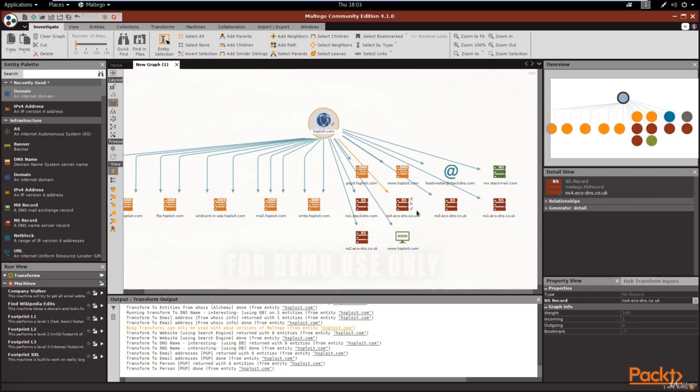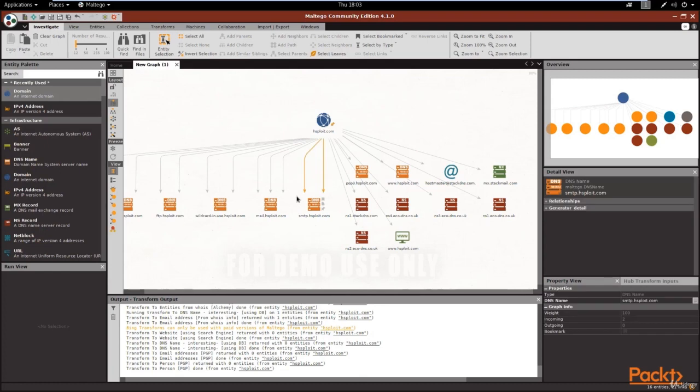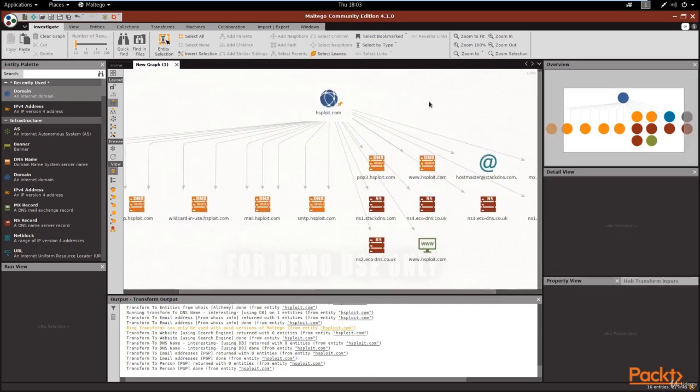It's then got the servers, the actual servers, the domain name servers. It's got the website, which is hsexploit.com. And it's got the other servers, the FTP protocol, for example, and the mail servers, the DNS mail servers, name servers for that matter. All right, so it's gathered information and we can still gather more information.